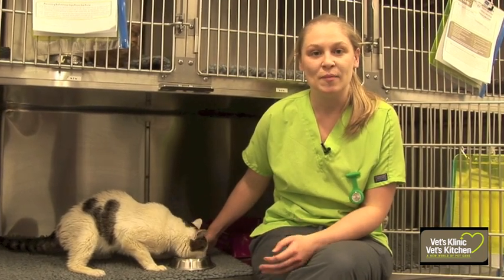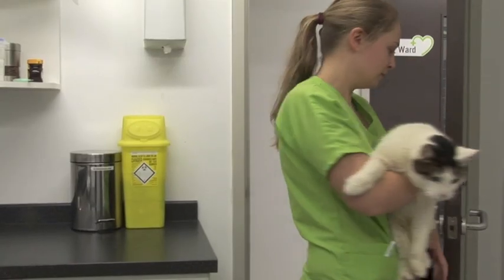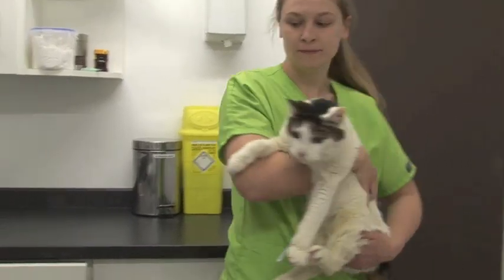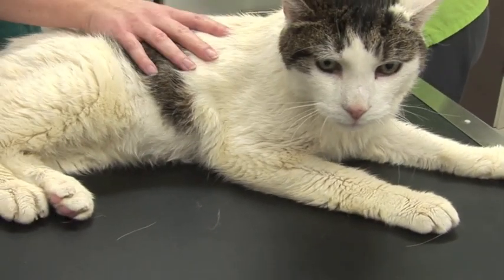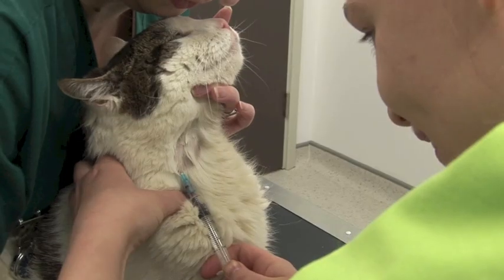These raised some alarm bells with us at Vet's Clinic, so we thought the best thing to do would be to take a blood sample from Ringo to check what was going on internally. Now, the only problem with this is that these signs aren't only associated with hyperthyroidism, so we had to give quite a general blood sample first to try and narrow down what was going on.